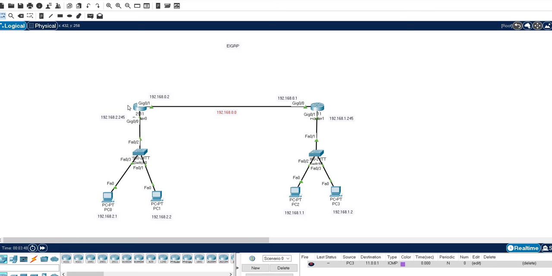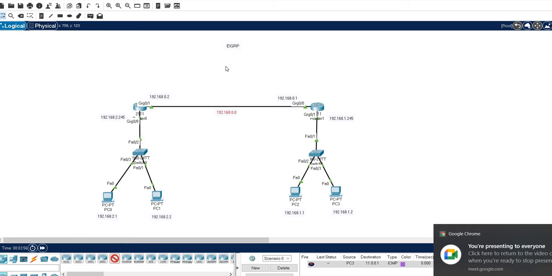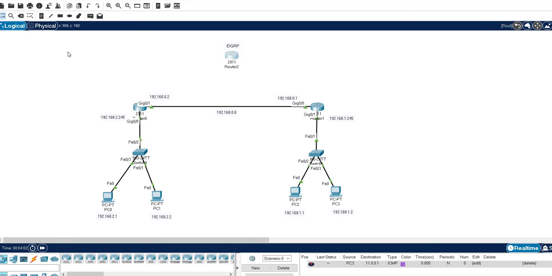And how to add another router here? 2911. Let's use this 2911 router and connect it with this router here.